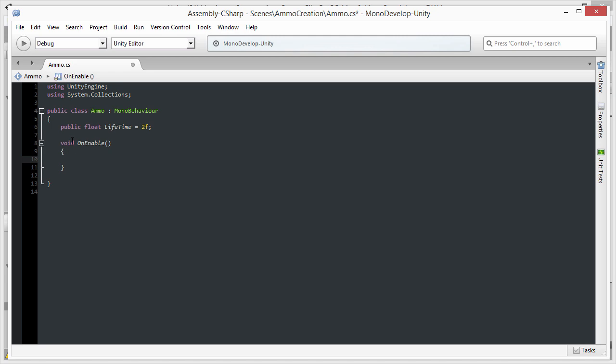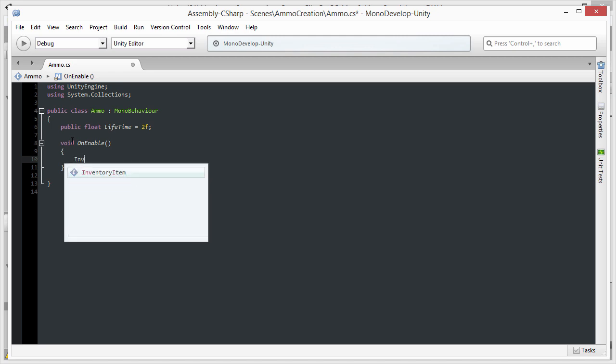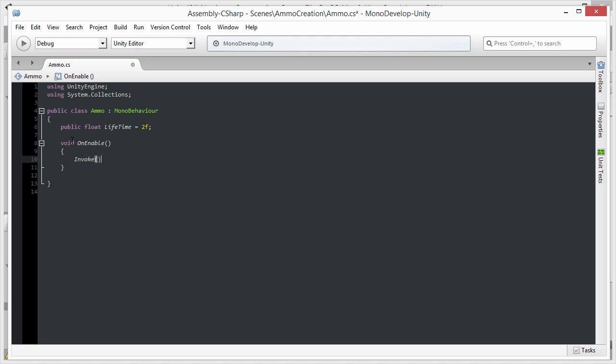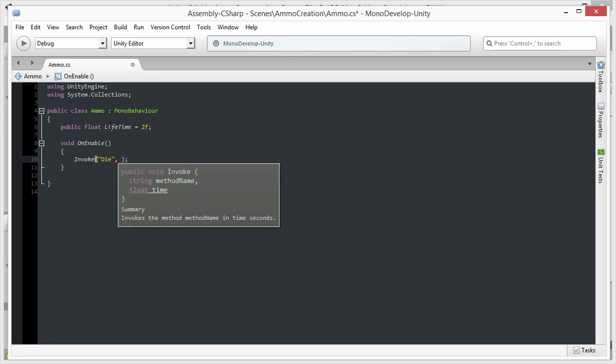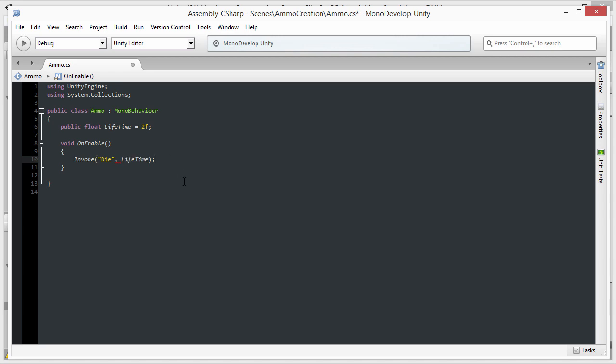So what I'm going to do here is I'm going to call the Invoke function, and the Invoke function is going to call a completely different function after the lifetime expires. So I'm going to call a function called Die, which is going to hide the ammo object, and it's going to do so after the lifetime expires. I'm now going to create another function which is called Die, which is the function that's actually going to hide the ammo object here.